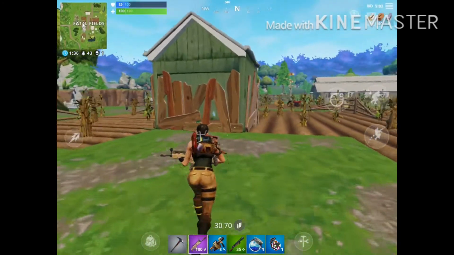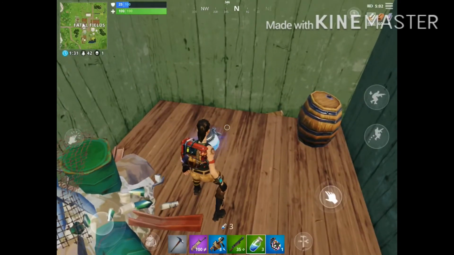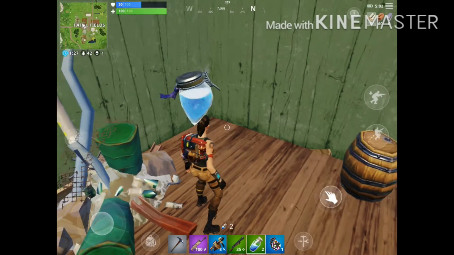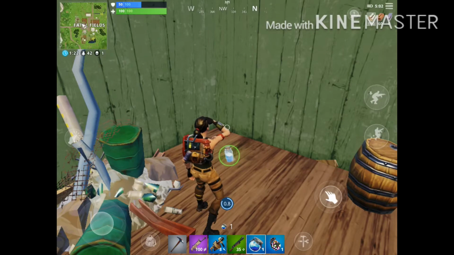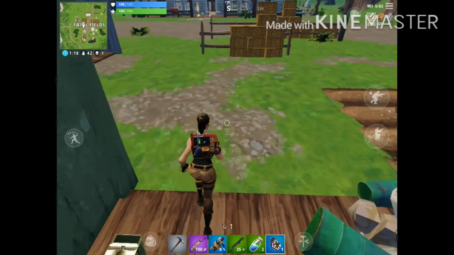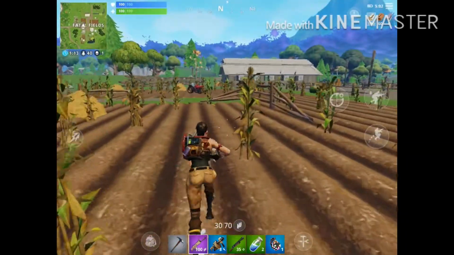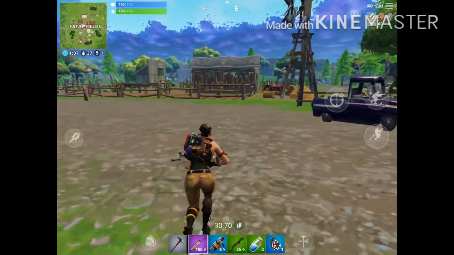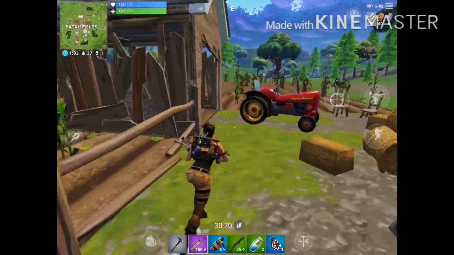So then I go out and loot the rest of Fatal. And yes, I found some minis. So I drink the minis, and good thing I drank that slurp earlier, because now I have 2 extra minis. So I drink my big shield, then I loot this ammo box, and I get heavy ammo. So now I'm going to loot that tractor thing over there.